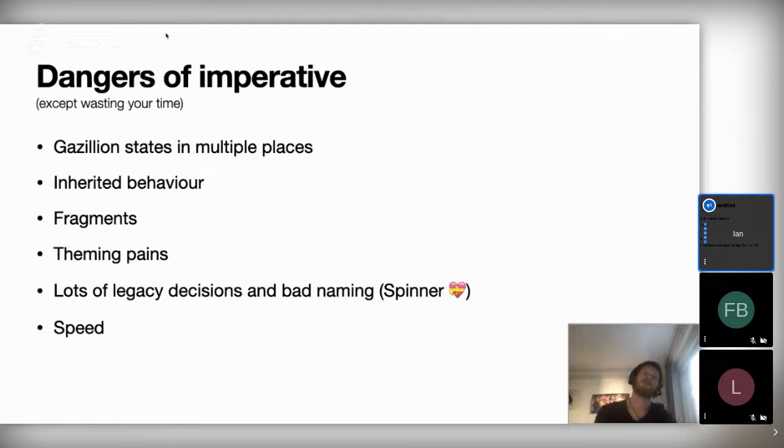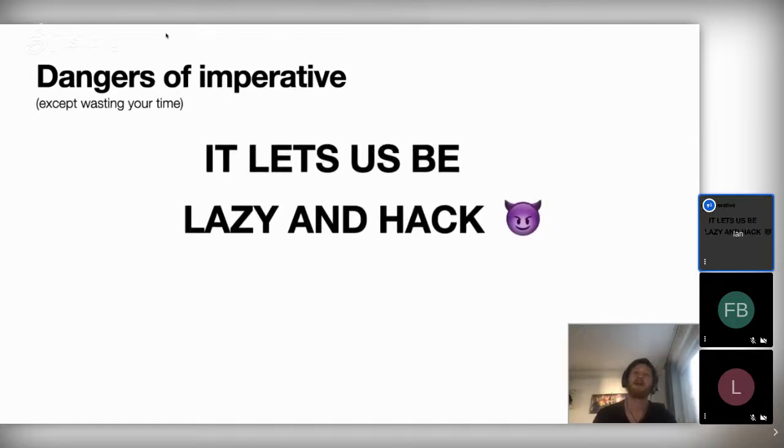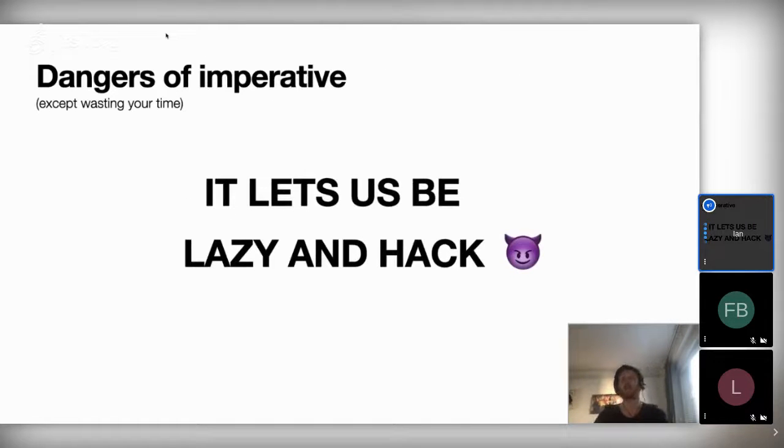And also, speed is a huge pain point in Android development, because you have to be careful not to invalidate views too many times. You have to be careful how you animate. You don't want it to get laggy and choppy. And the worst thing is it lets us be lazy and hack. So when you can't fix a problem, you just hack it in, you set the state, you force everything. And well, that's good because it lets us hack away whatever we want sometimes, but it's also kind of bad.